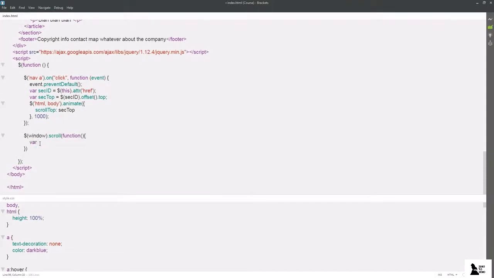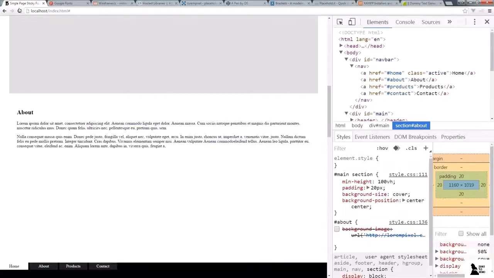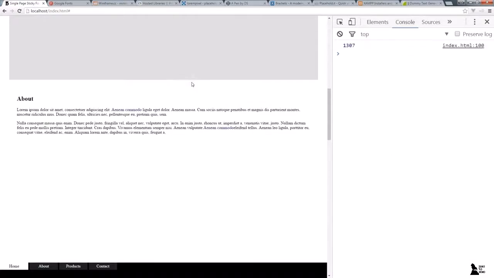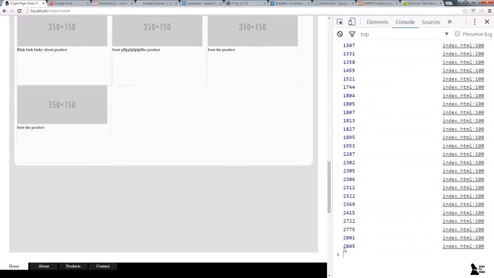So let's create a variable here to calculate our scroll position and determine where the user is located on the website or the web screen. We're going to use window, and we're going to get a value from scroll top. So let's console log this out. Every time we move, we're going to know which position from the top the user's view is. So let's see how this turns out. Now when we scroll, we see we know where the position is.